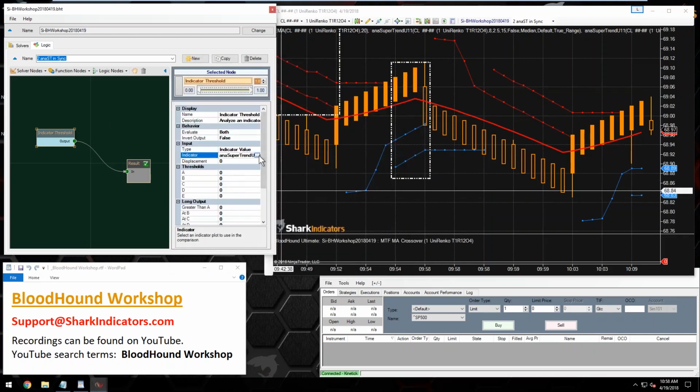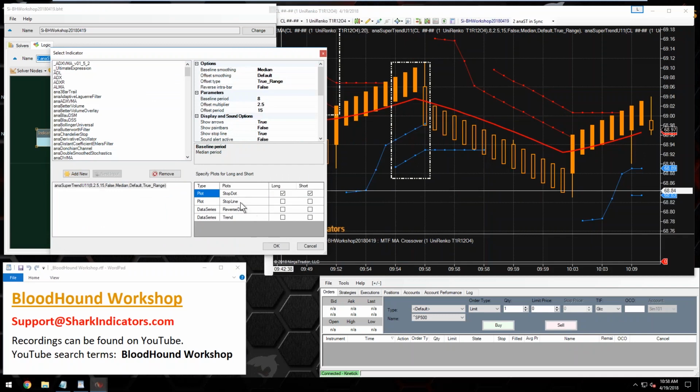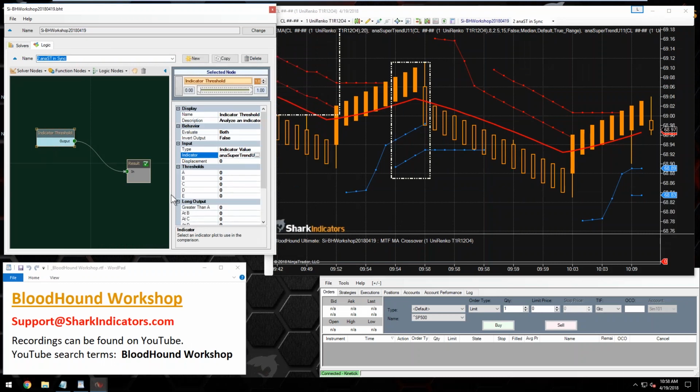Oh, and actually, sorry, with the threshold solver, I didn't want to use the plots. I wanted to use the trend, right? In the threshold solver, you can use this data series called trend, like so.